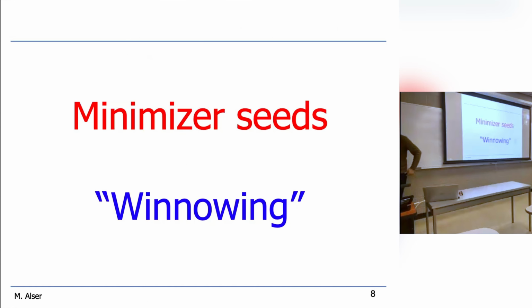Now let's see a more sophisticated algorithmic method for how we can extract seeds out of the sequences and index them, and then use the exact same seeds in the seeding process to query that index data structure. The first method was overlapping seeds. The second method for today is called winnowing, which is the original name coming from natural language processing.